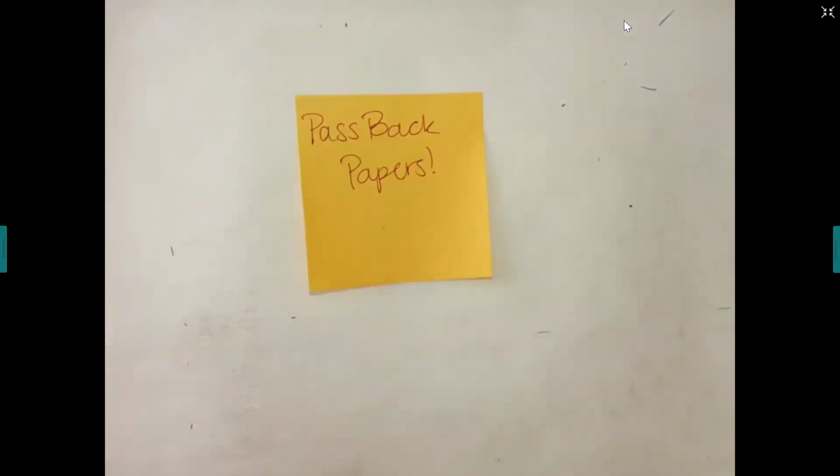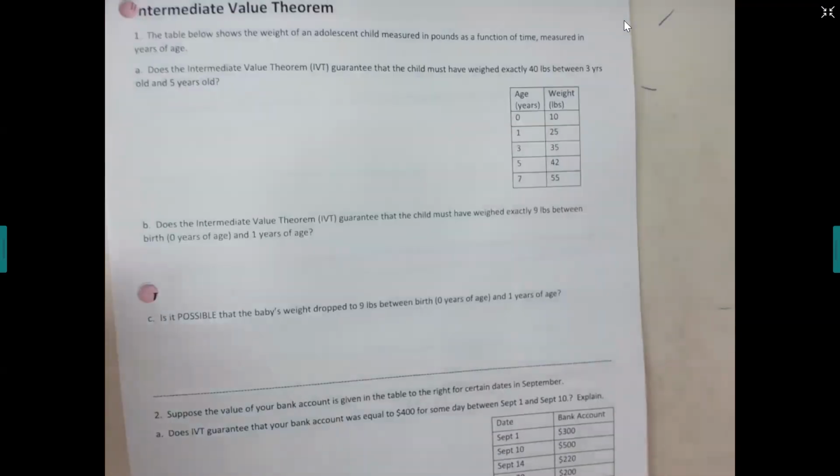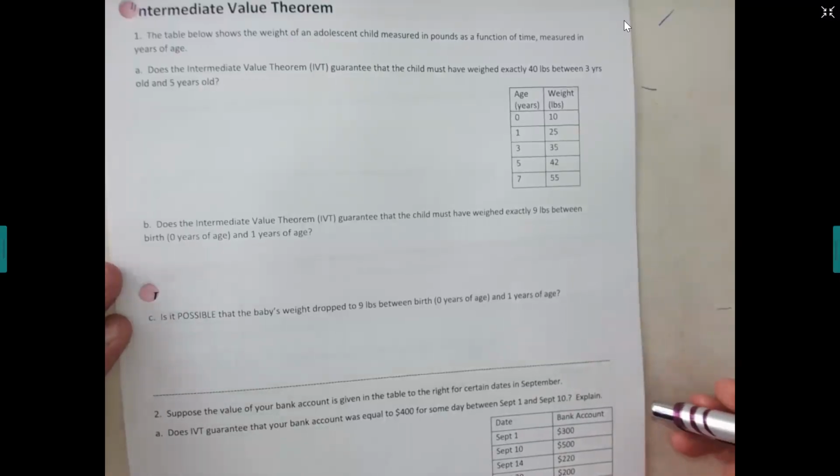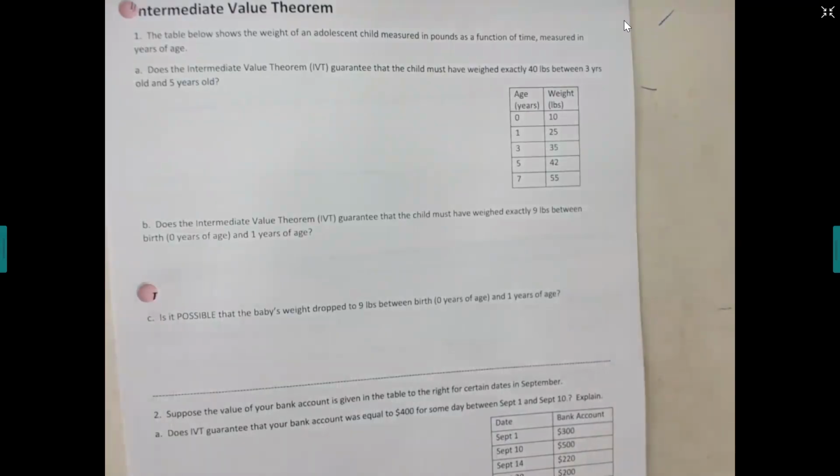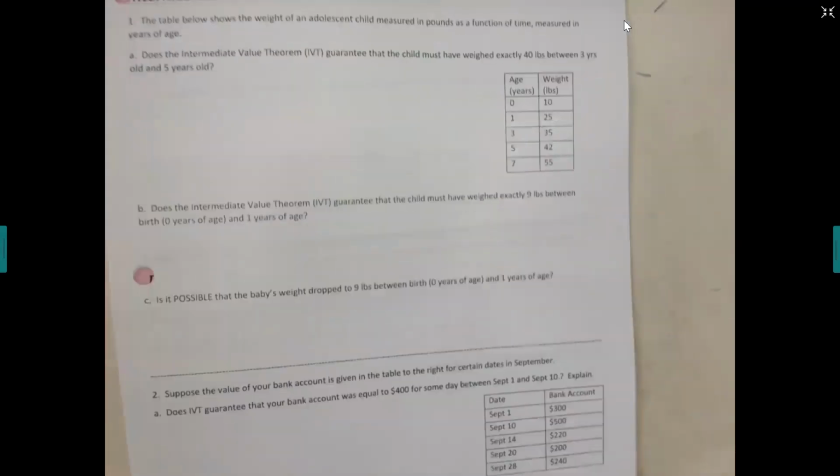Then the other thing, normally I try not to tell you too far out because I don't want you to just fret about it. But for your quiz, you are going to get to work in a group of 2 or 3. I don't need you to figure that out right now, but you cannot have a group of 4. If you have 4 friends that want to work together, you have to go 2 and 2. So when you come in on Friday, you'll be in groups of 3. If you want to split off and be a 2, you can, but you can't have more than 3 in a group.